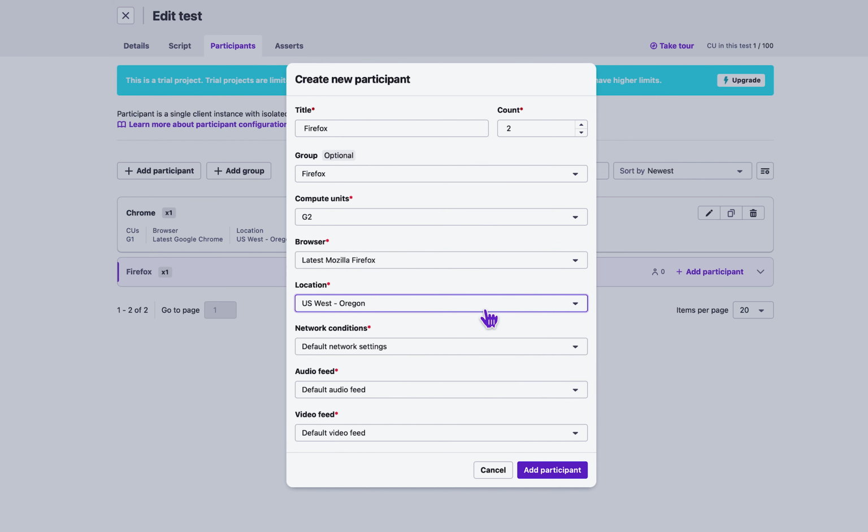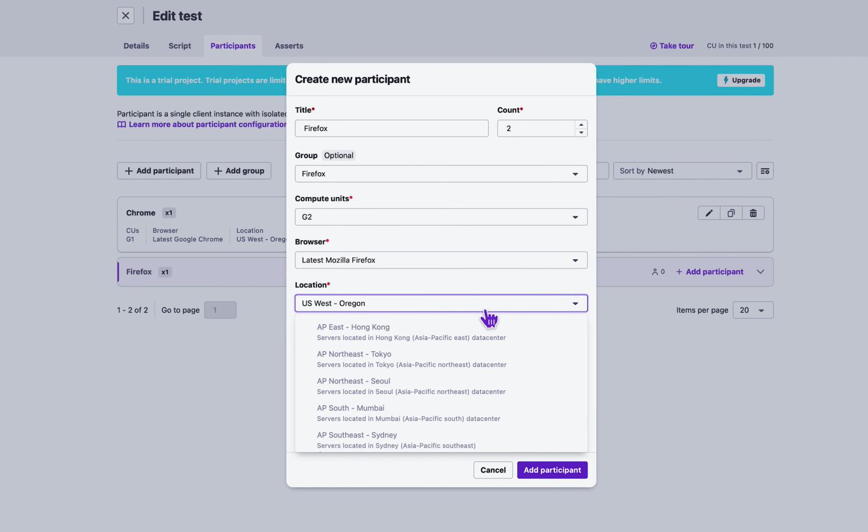Next, you have to choose participant location, which is the actual location in which the cloud-hosted instance will be launched. For some applications, it is important to test the performance when users have different latencies, or testing redirects for users in different locations. Loadero has 12 locations available, which provides world-class coverage for your tests. I will set my participant location to US West Oregon.